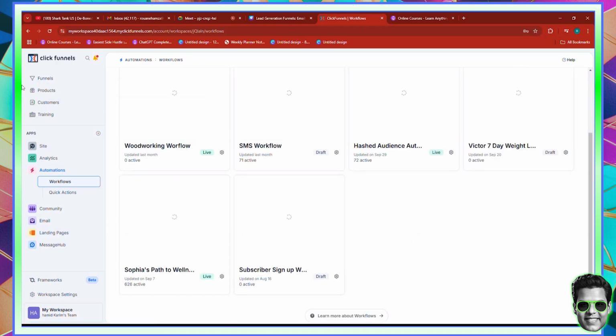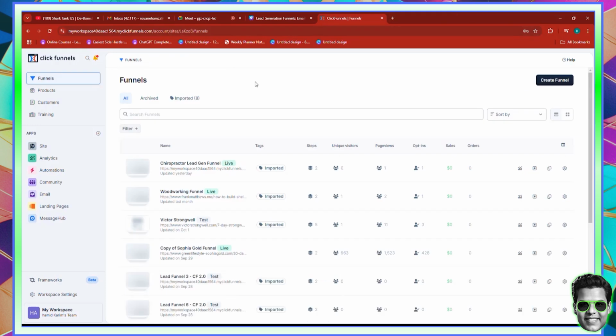Now, I think that we need to go here and click on funnels. Let's do it this way. It'd be better if we do it this way. So just click funnels, all right? And then go to the funnel in question, and let's add from there. So here inside of funnels, this is the chiropractor funnel. I'm just going to click to go inside of that funnel so that I can start editing it. You can see that it's basically working. Right, so just click. Things can be quite slow, but just click to get inside of the funnel.